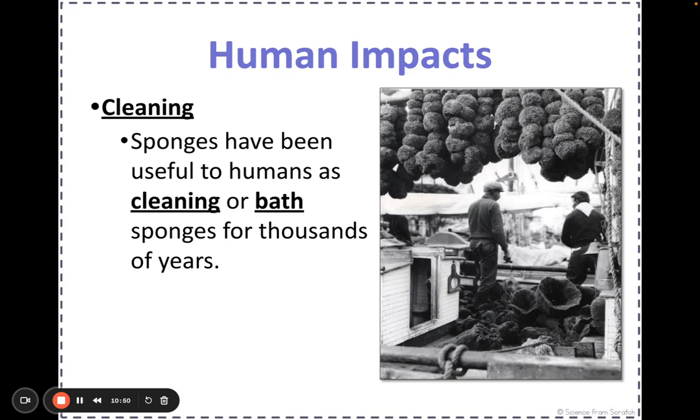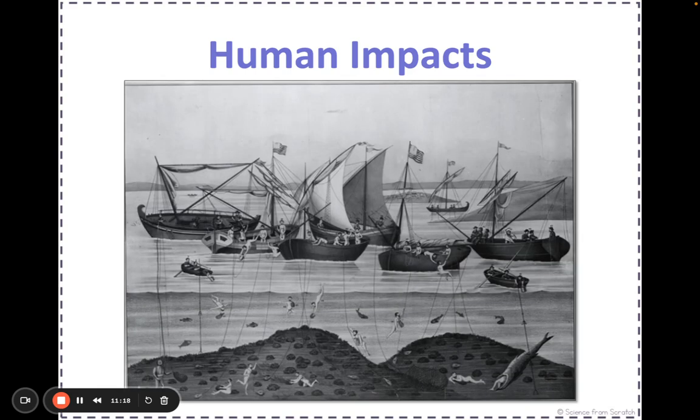In ancient Greek writings, Homer, 800 or 900 BC, and Plato, born 478 BC, mentioned using sponges for washing faces and bathing. There are sources that support the notion that people in Rome would put a sponge on a stick as a public wiping device in a restroom. So, just something interesting about human impacts.